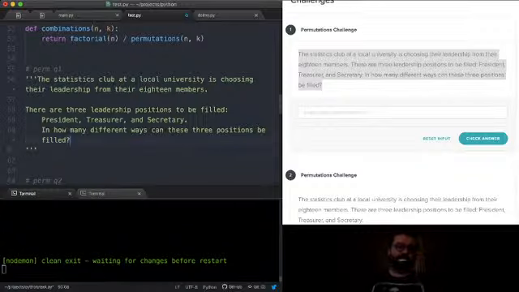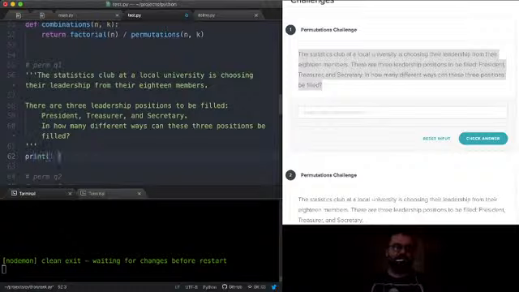Okay, so let's just do print. Permutations, and I think we have 3 positions to be filled. Or am I wrong about this? 18. Alas, I don't remember how to solve this one.